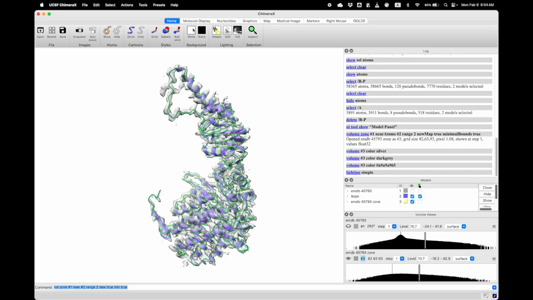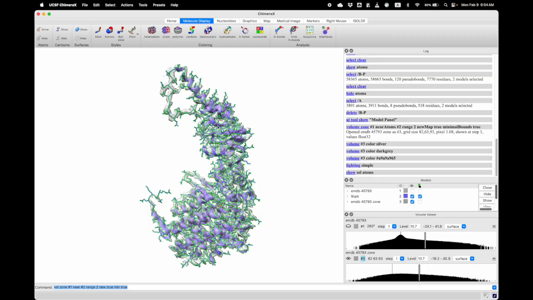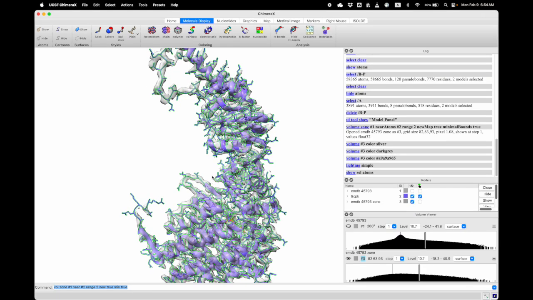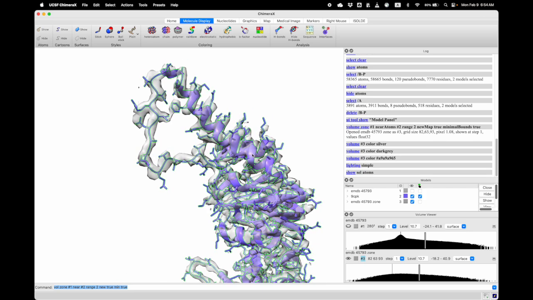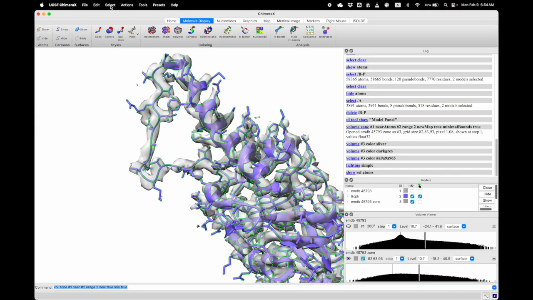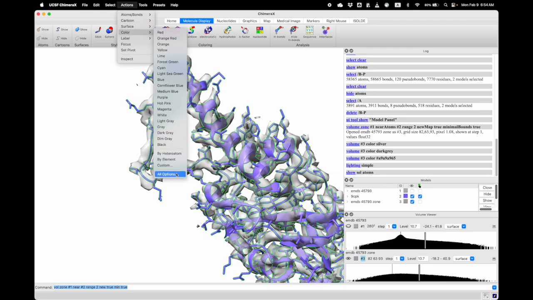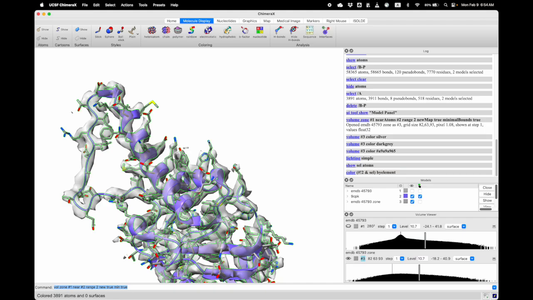So we can also turn back on the atoms display, which will show the side chains along the backbone. And we can zoom in to see the side chains a little bit better, and we can change the color to the default colors by doing actions, color by element, and now it will draw nitrogens blue, carbons gray, oxygens red.